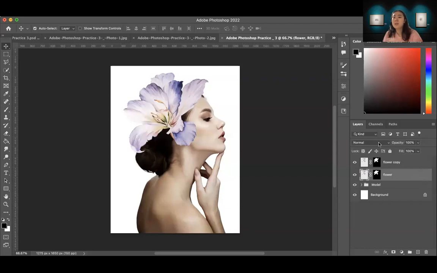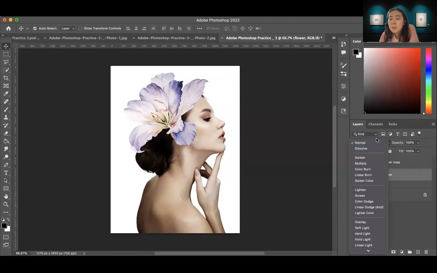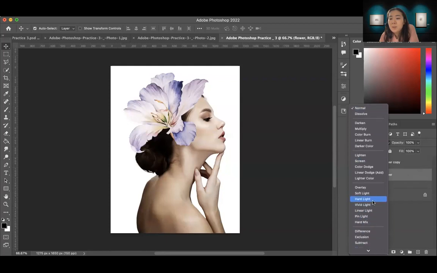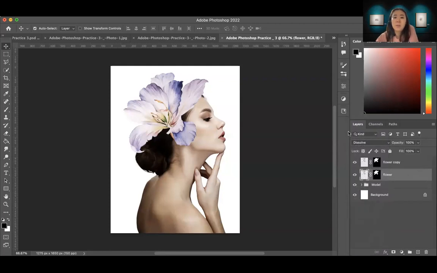And then when you look at the layer window closer, you will see a normal panel, right? When you click this, you will see diverse blending options here. So just try to see everything.